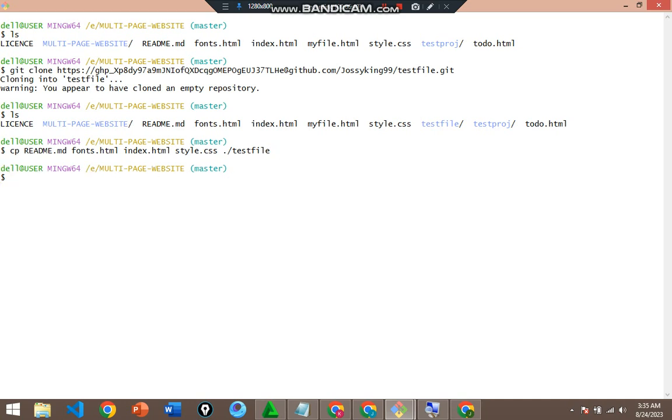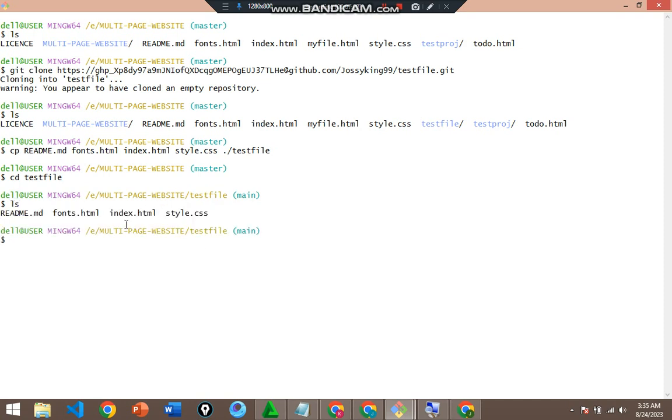If I hit enter they'll be copied. How do I know that? To ascertain that, I'll cd into the test file directory. I'm now in test file. If I list the files here, you see the files I picked just now, they've been copied here.